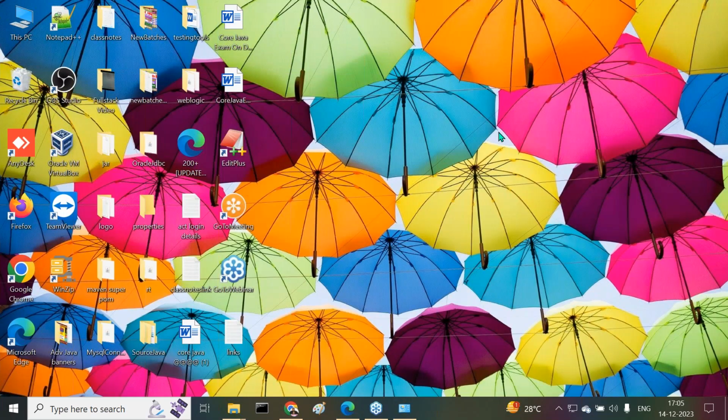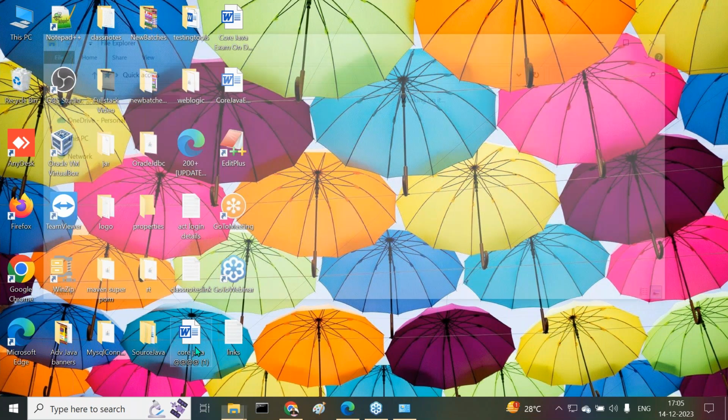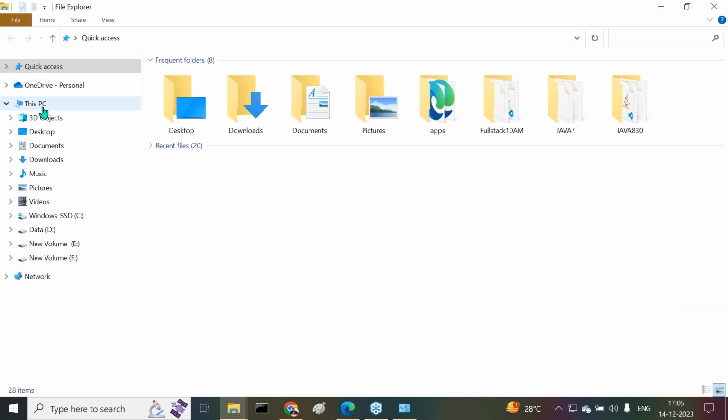I think in all of your systems, This PC might be available on the desktop. In case This PC is not available in your systems, open File Explorer. There we have This PC.